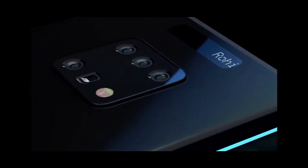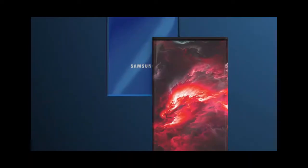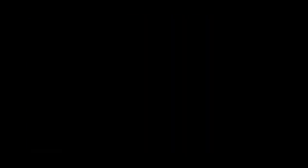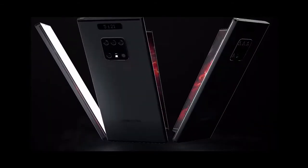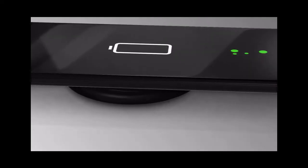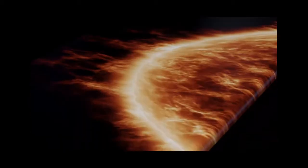We'll start with the new system-on-chip to power the Galaxy S21 — the Exynos 992. As with every year, some markets will use the Snapdragon 875 and others the Exynos 992. While many are usually disappointed by the Exynos equivalent, the new 992 is looking very promising. It's a 5-nanometer chipset featuring ARM's Cortex A78 cores and Mali G78 GPU, which ARM claims are 20% more efficient than the predecessor, with a 25% GPU performance increase. Reports state it's ready to begin mass production.